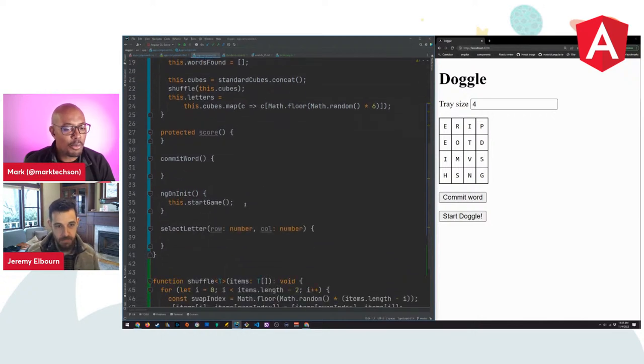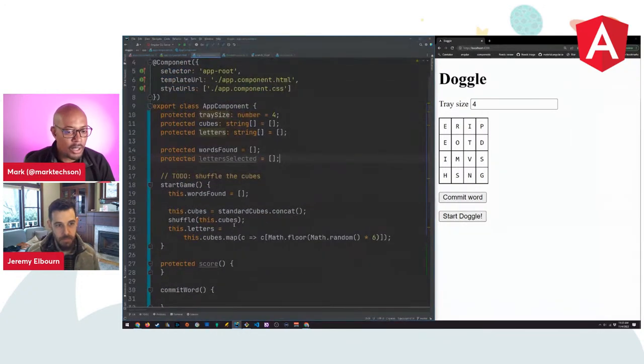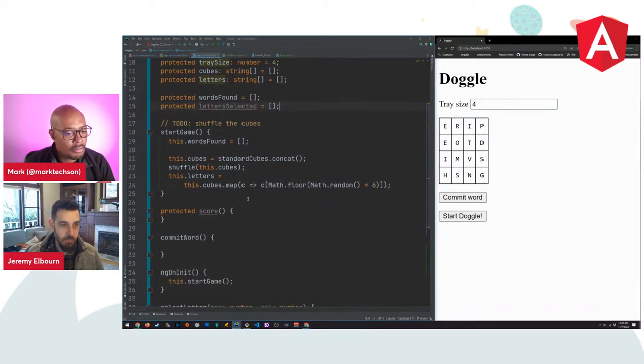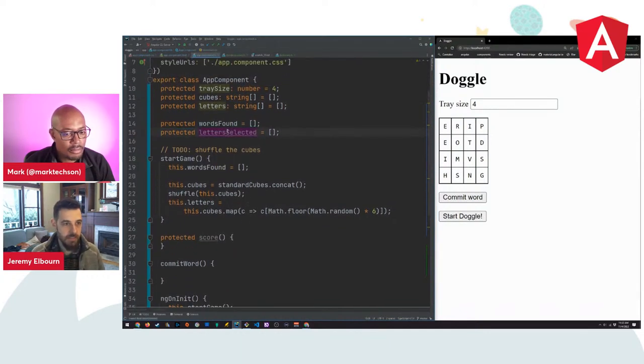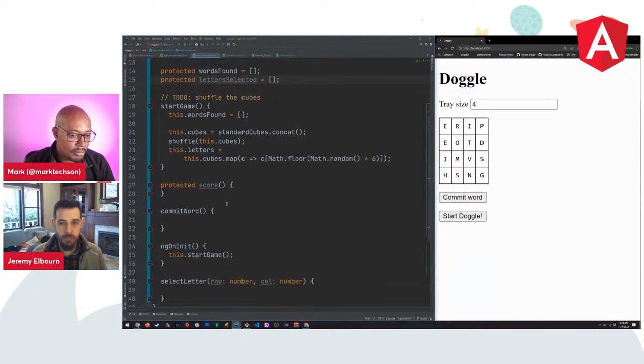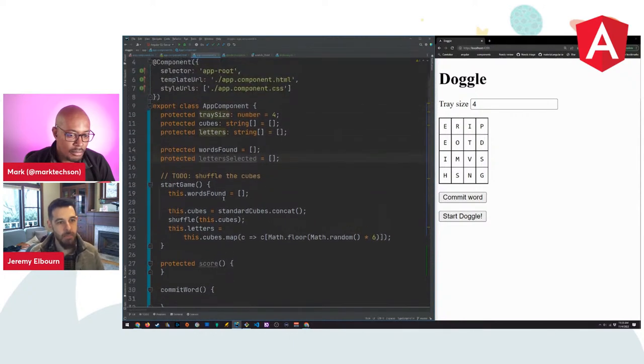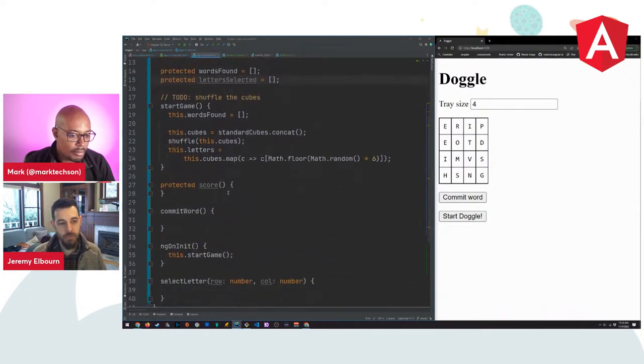And why do you call them all protected? Let the streams know so they can know why you say protected. Because we're doing a demo, it doesn't really matter. But when you say protected, it lets you bind it in the template, and it can't be accessed outside of this class. Since we're just building a fun demo right now, it doesn't really matter. But I'm used to building UI components where I mostly want to create things that people are not allowed to use in the public API.